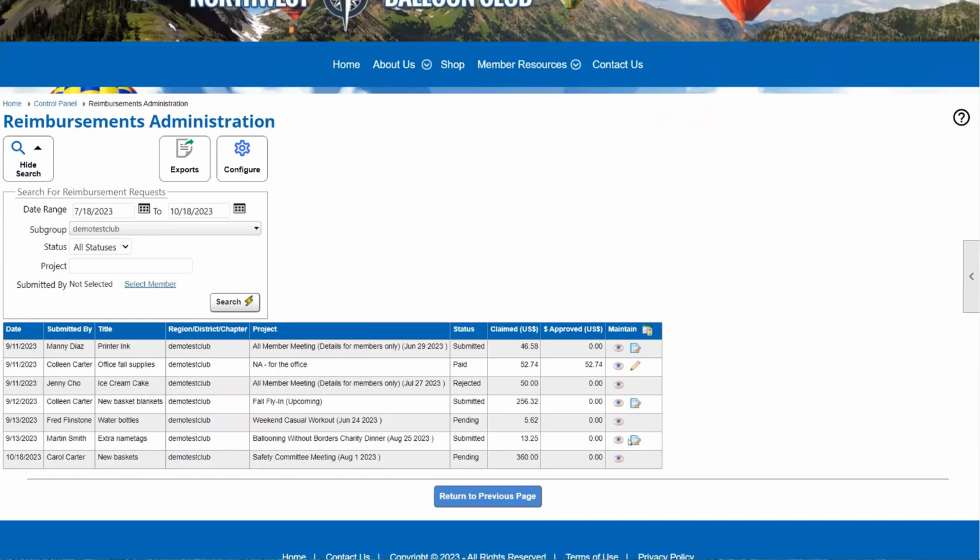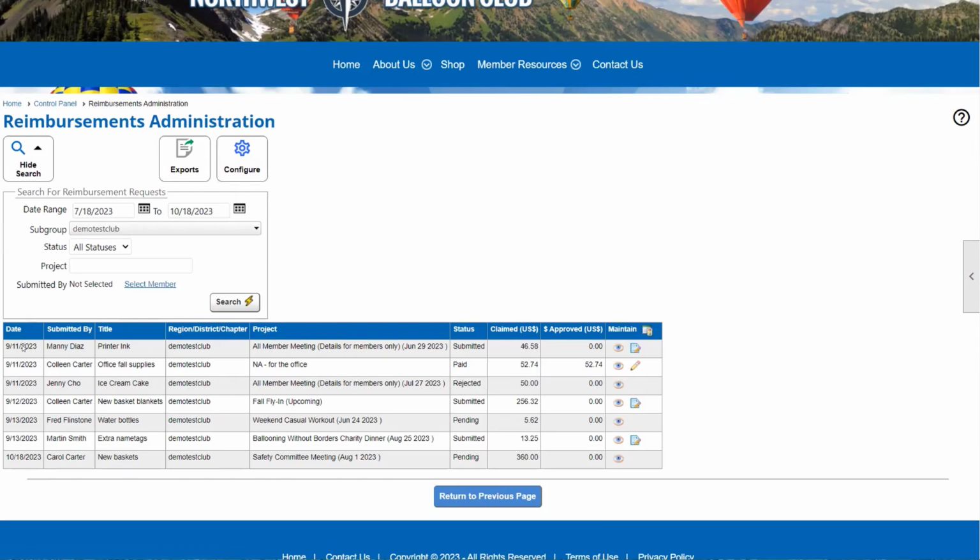There really isn't anything else that an administrator can do up at the top here. We might be used to seeing a couple more buttons, but as far as what an admin is really doing on a day-to-day basis in the module, you're going to be hanging out for the most part in the maintain column of your search results. Once you've configured your request categories, maybe you'll add another category here and there, but you really don't need to touch any more of these options unless you're adding categories or approvers.